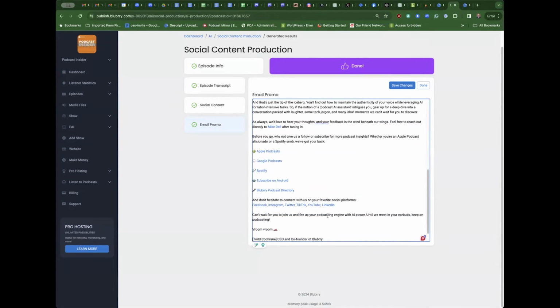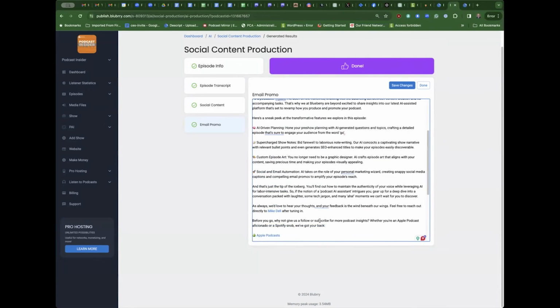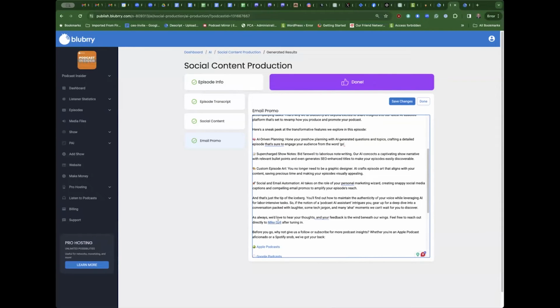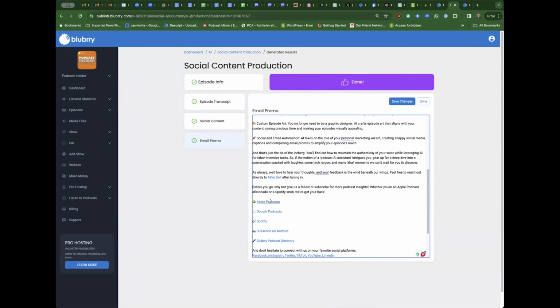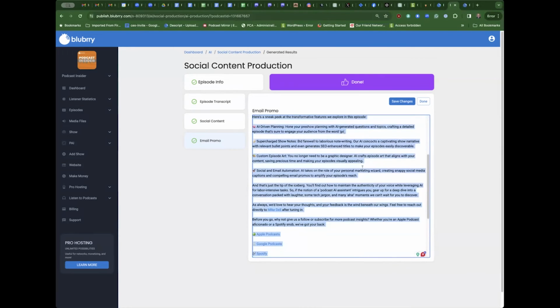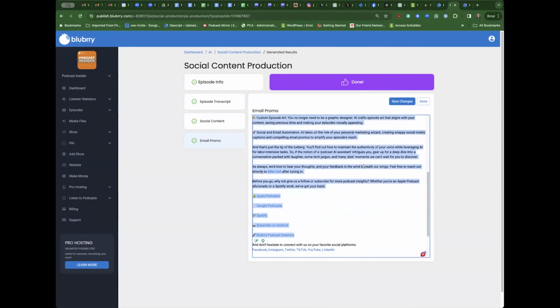And again, you can take this, cut and paste this right into, now you notice we don't have a copy button here. The reason we don't is, in order to preserve the links, you have to actually cut it directly from the screen, and then you can paste that right into something like MailChimp or whatever you're using to send out your announcement for your audience.